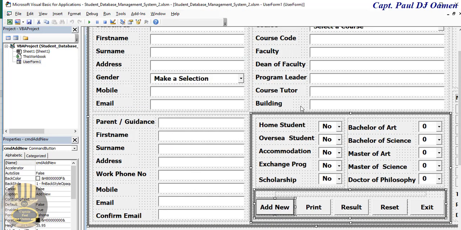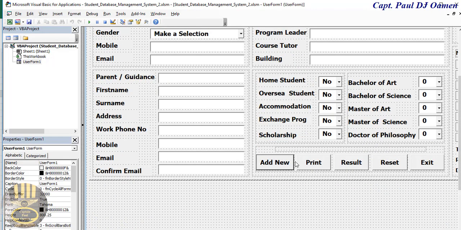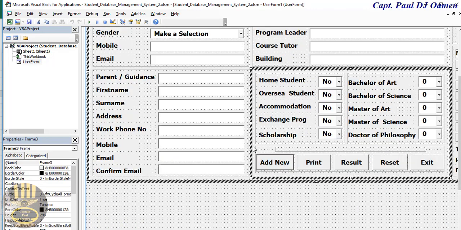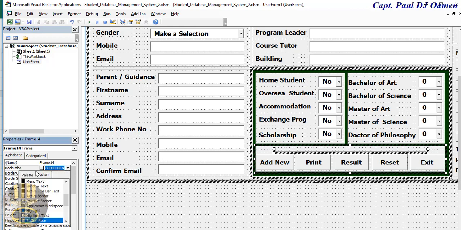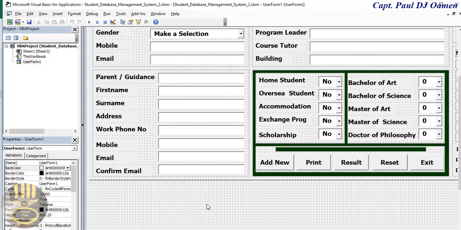So the next thing now that I'm going to do is come back in here. First of all, let's change 1 or 2 things here before I test this out. I'm going to select that frame and maybe this other one as well. Select both. No, just this one first. And I'm going to change the back color. Let's change that to dark green. And this other frame in there, I'm using that as just like a divider between the text box, between the buttons, and repeat the same thing. There we go. Okay, so let's run it now. Decision time.